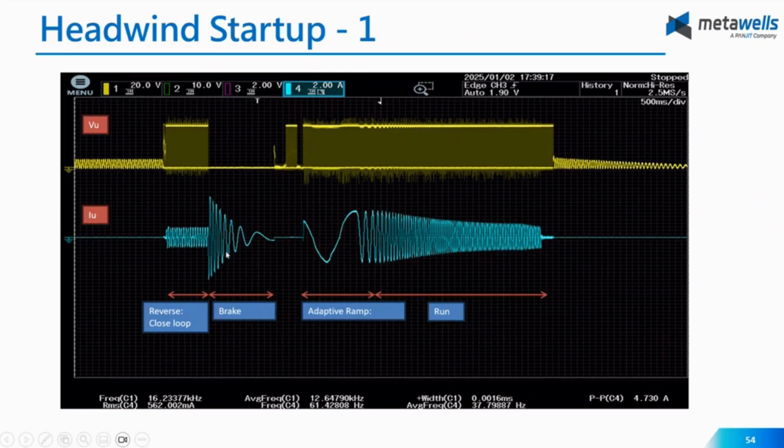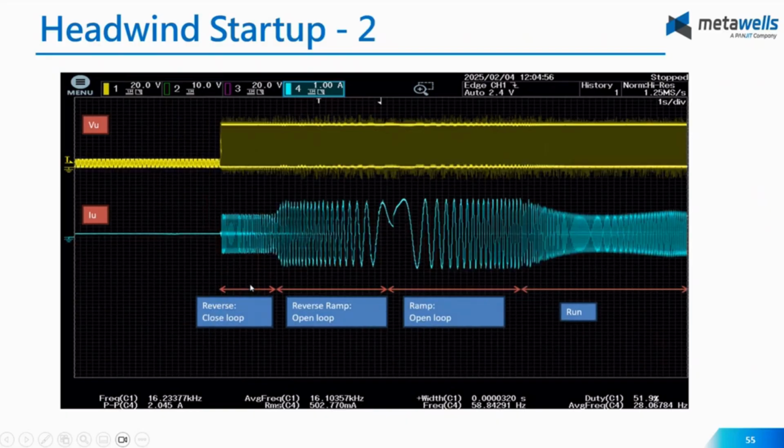You can see that in the first case we use the brake function to stop the motor, so the current is very big and changes abruptly. But in this headwind stop, we use reverse ramp to stop the motor, so the current waveform slows down smoothly.